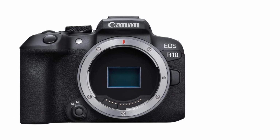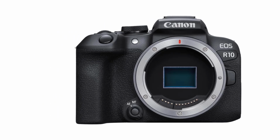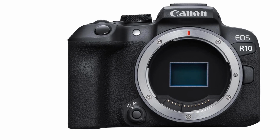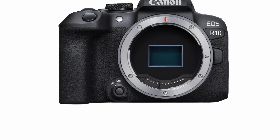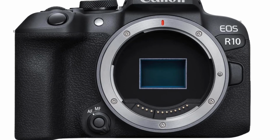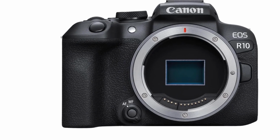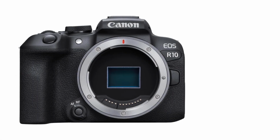High image quality. Canon's 24.2 megapixel APS-C CMOS sensor delivers stunning resolution to fast action photos taken day or night. DIGIC X image processor powers 4K video capture and reduces noise, so you can continuously shoot without worrying about missing the shot. Compact and lightweight. The EOS R10 camera fits easily and comfortably in your hand, plus it's easy to carry wherever you go. High-speed continuous shooting, with mechanical shutter speeds of 15 frames per second, this camera can capture the perfect moment between your subject's movement, which is ideal for dynamic action photos.